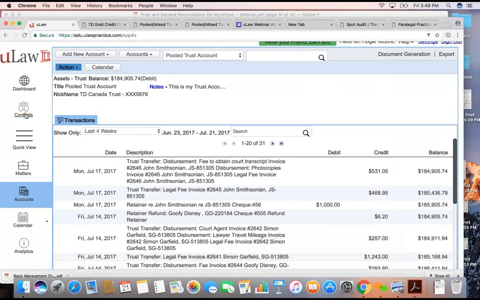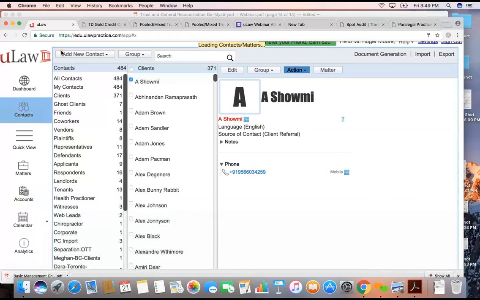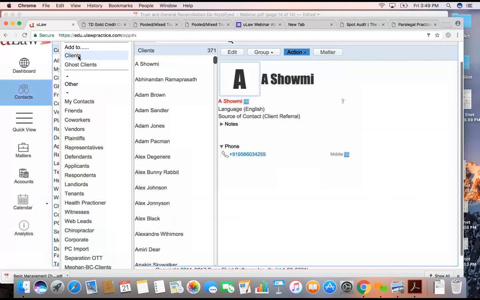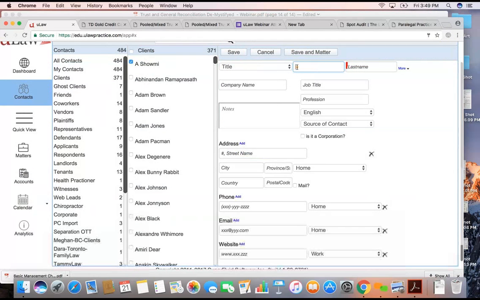matter. Let's say add a client, John Handsome. I'm going to skip all this process of putting in his details, and we can save and make a matter for him.